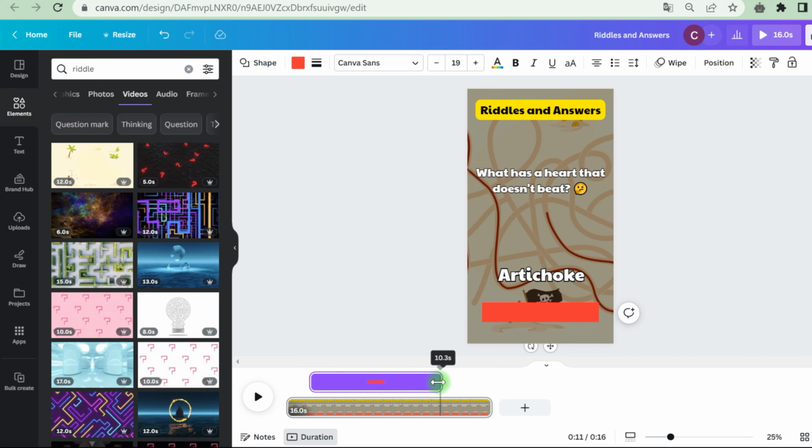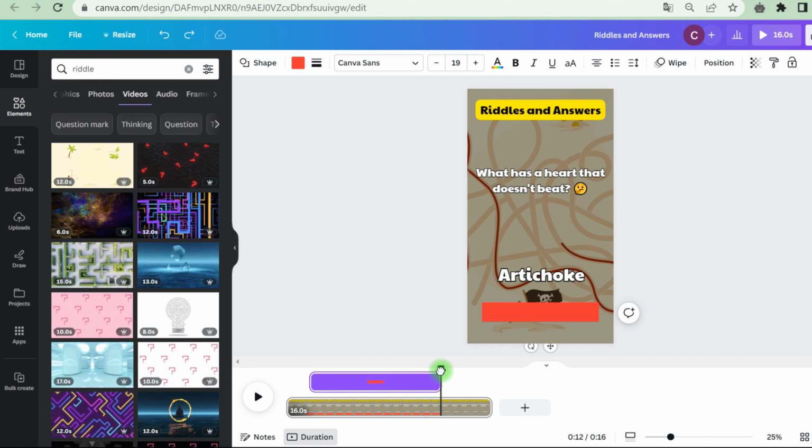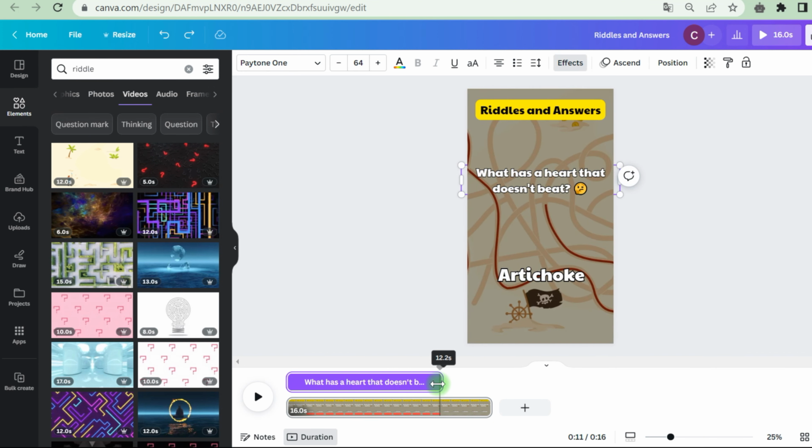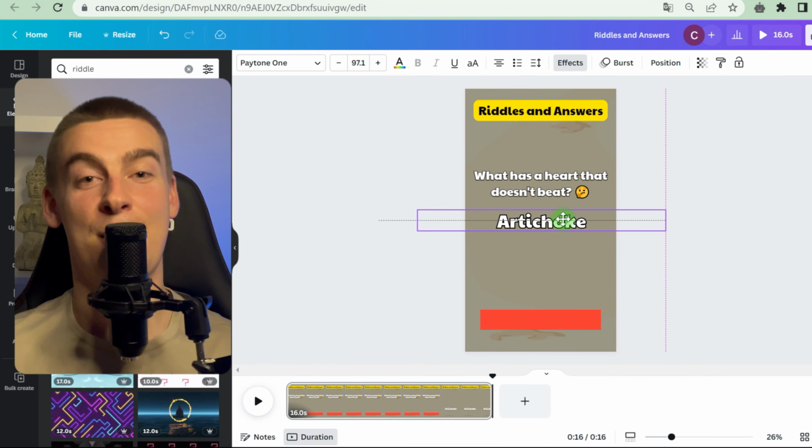Now the place where this bar ends loading should be the same. The question will vanish and the solution will be given. So I'll click on the question and move the end handle to meet the playhead. Then, after selecting the answer, move the first handle to meet the playhead. Also, the solution should be in the center, so I'll click and slide it higher. So let's get started.